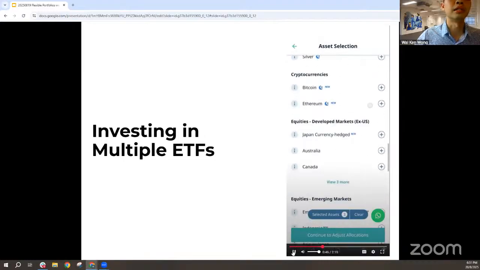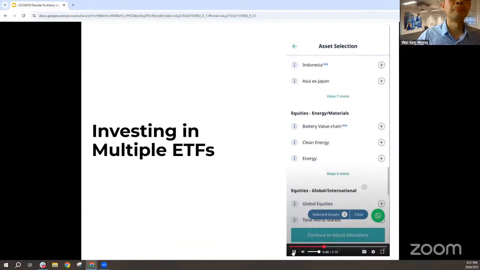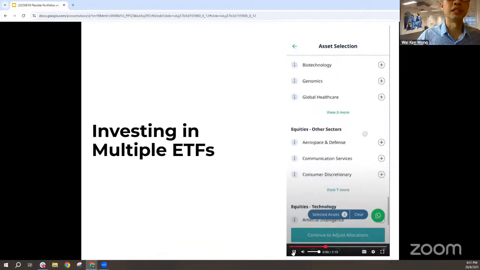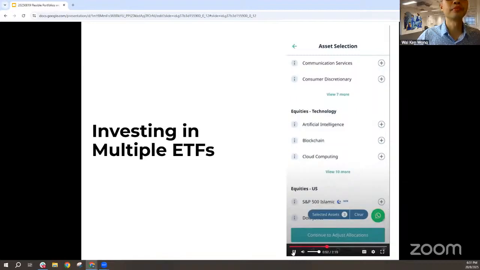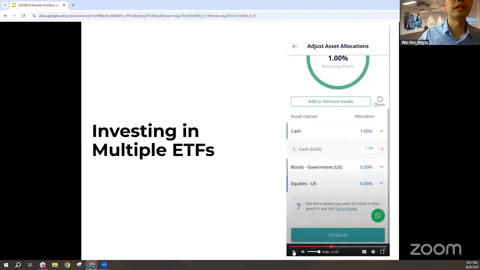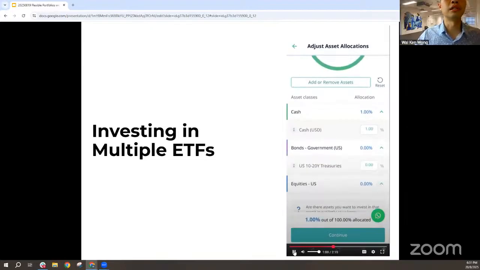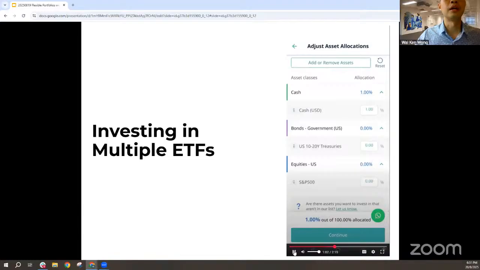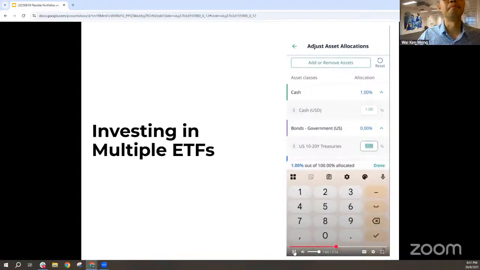And then continue to adjust allocations, meaning how much you want to put into each ETF. Just scrolling all the way down so you can see what's there as well. Okay, so you have to allocate between 2 different ETFs. Before it was just one. So again, not very difficult. Let's say I want to put 39.